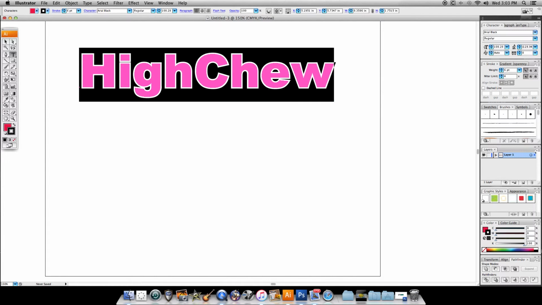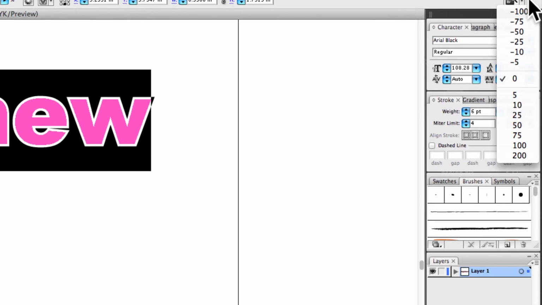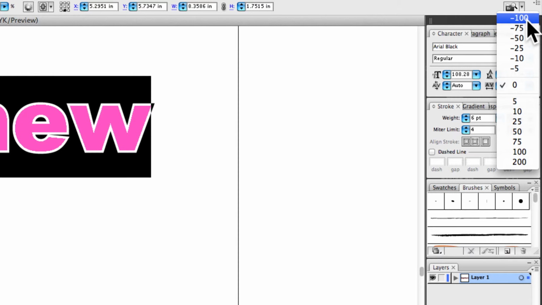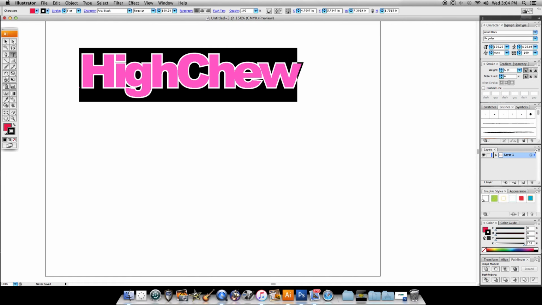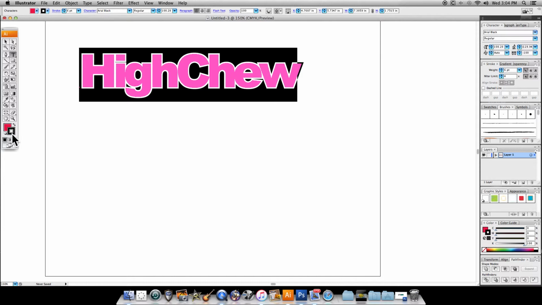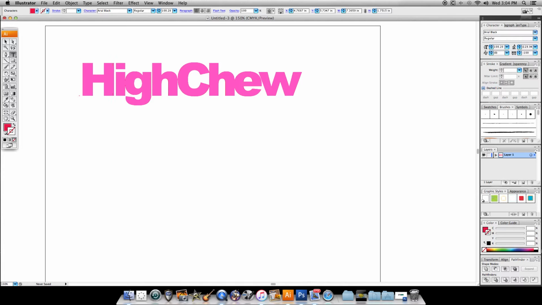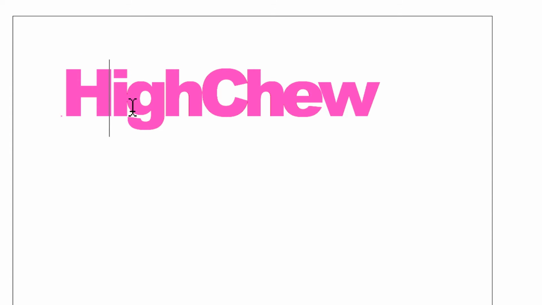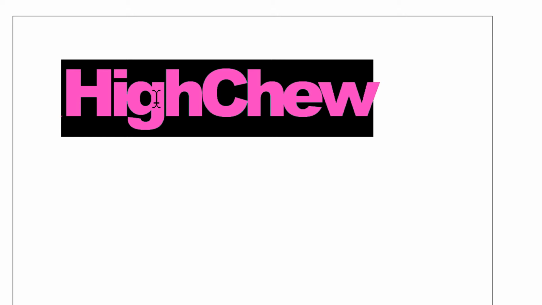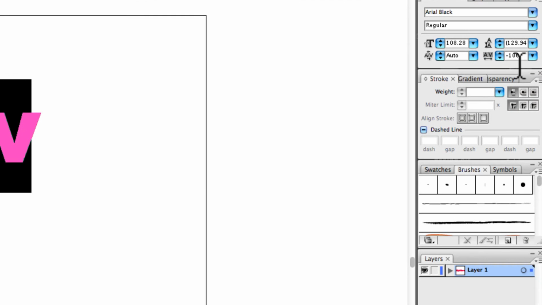So now I'm going to undo that. Okay, and I'm going to come back over here to that same exact tool. I'm going to click it, but this time instead of positive 200, I'm going negative 100. And you can see now they've all jumped closely together. That can be a cool way to just tighten everything up. It can make stuff really hard to read at times, especially if you don't have a stroke. Like if we kill the stroke, it'll probably be hard to read. Not bad actually, but sometimes it will be. If we went more than that, say if we went to 150, these letters would totally mesh into each other, which isn't a bad thing. It can actually look very cool, and it's part of typography that can be kind of cool looking.